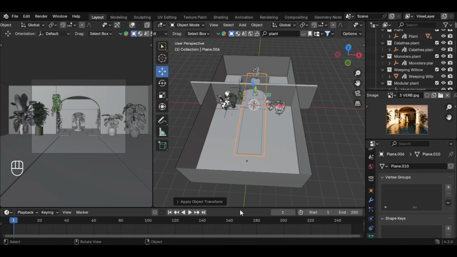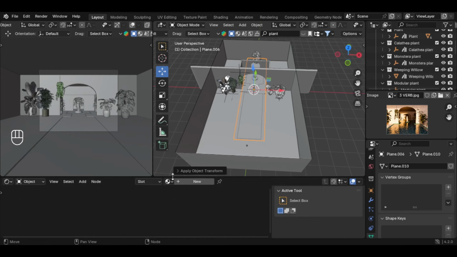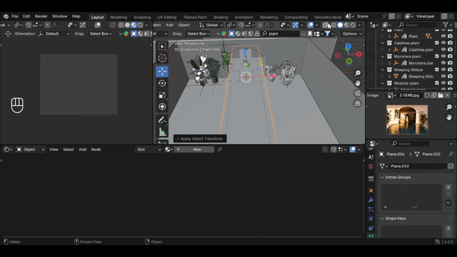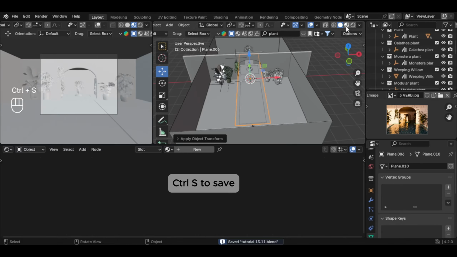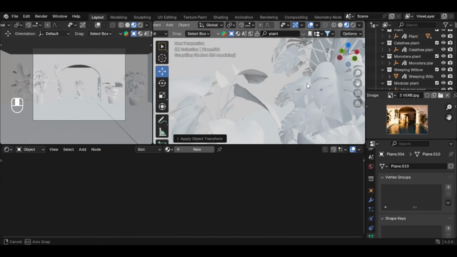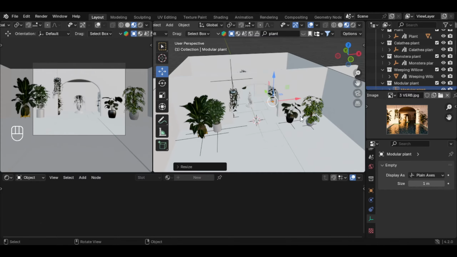And let's move on to the materials, so we can drag this window here. So let's drag it and go to Shader Editor. And let's change it also here to shading. So let's select this one and also here. And don't forget to save your file. And we don't have to give any materials to these plants because they come with materials, so we don't have extra work here. And then we can make the tiles material.